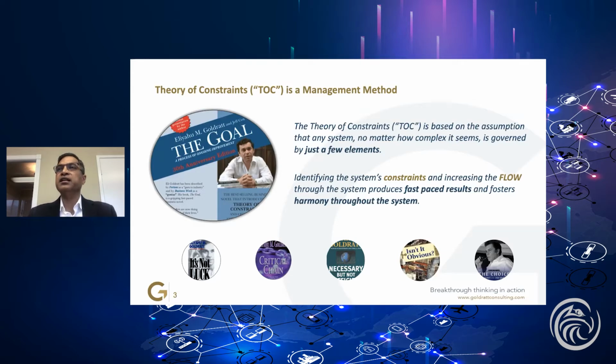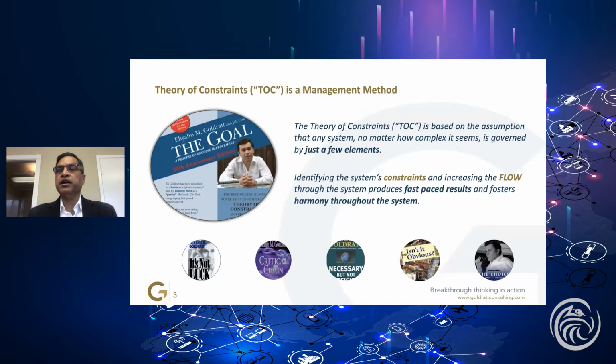So if you are a manager or a leader leading one of these organizations, looking from a systems perspective, TOC says that number one, you focus on your constraints. And number two, you focus on improving the flow through the organization, and everything will take care of itself.